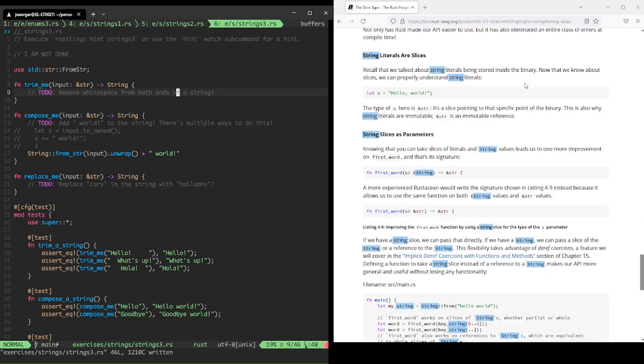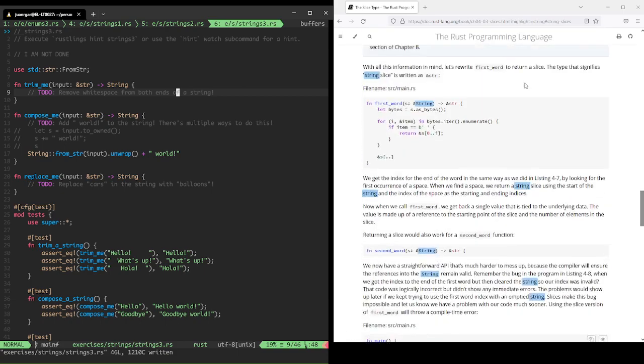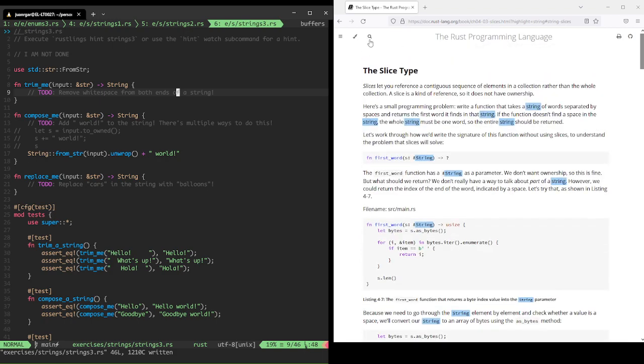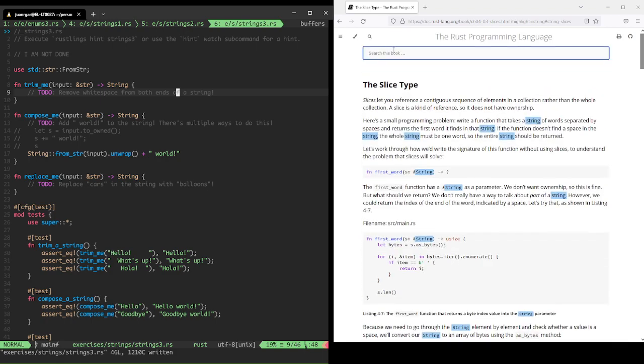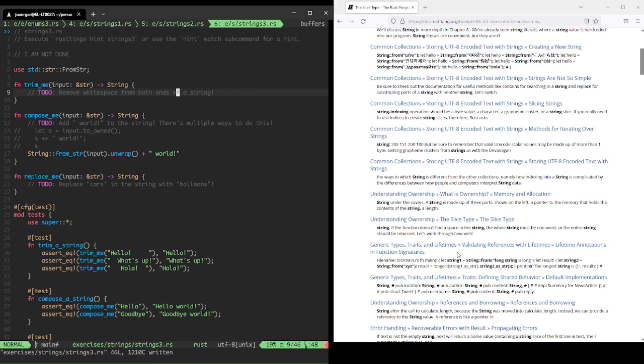No, but I don't want this. I want some overview of the library methods that deal with strings.